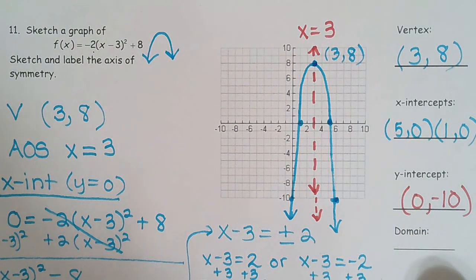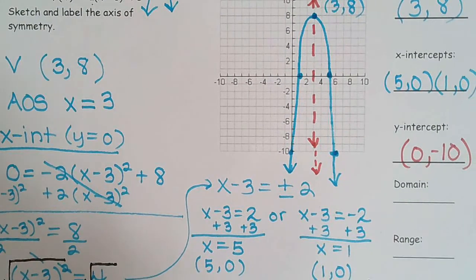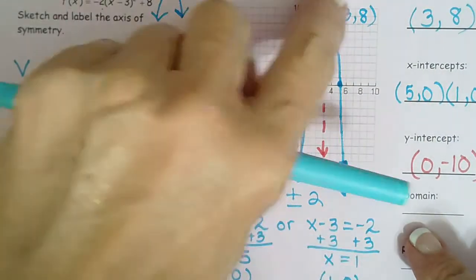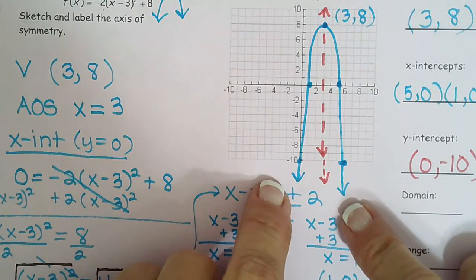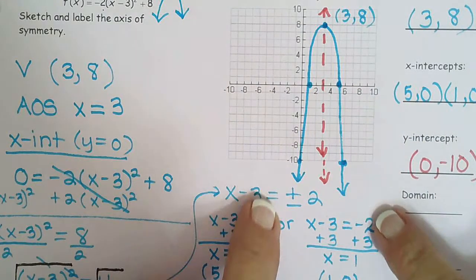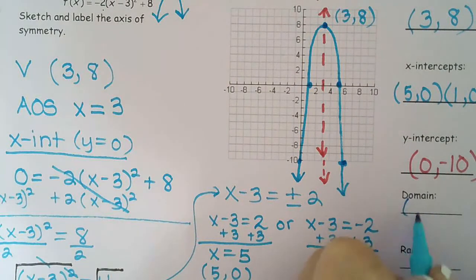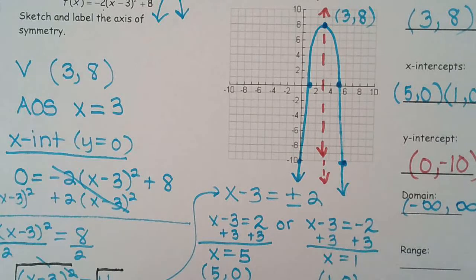So our graph is complete. We have 5 points. We have the vertex marked. Now we can answer the last 2 questions. So domain and range. Domain, remember we said every parabola goes left forever and right forever. So even upside down, they go left forever and right forever. That's why I always say don't forget the arrows. So this parabola is just going to keep getting wider and wider, so it'll eventually encompass every x. So the domain of every vertical parabola is negative infinity to positive infinity.